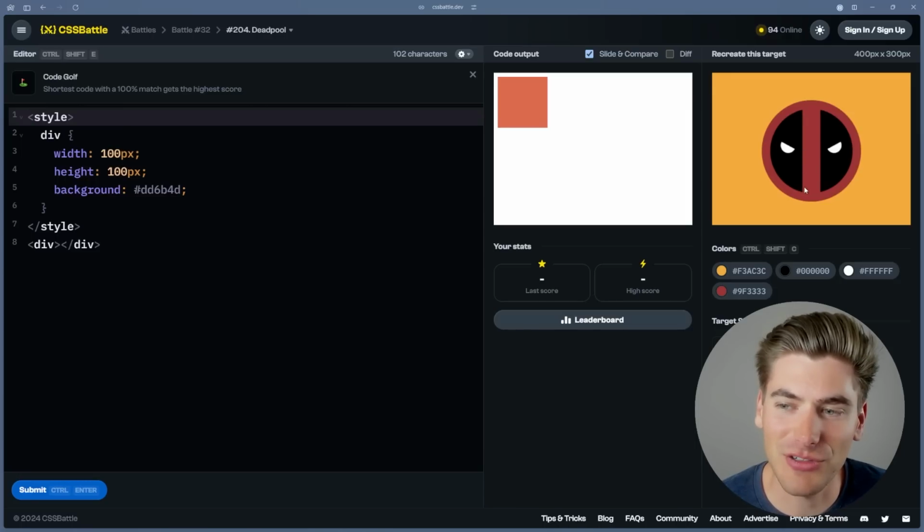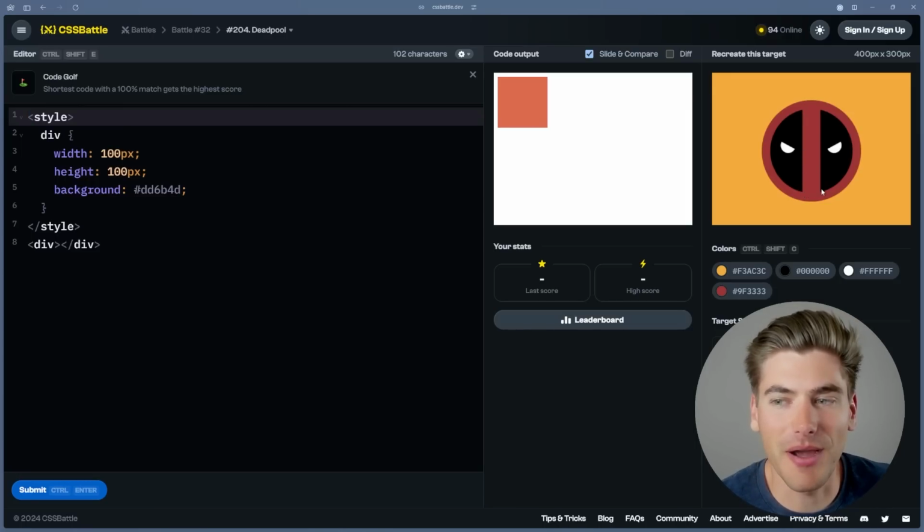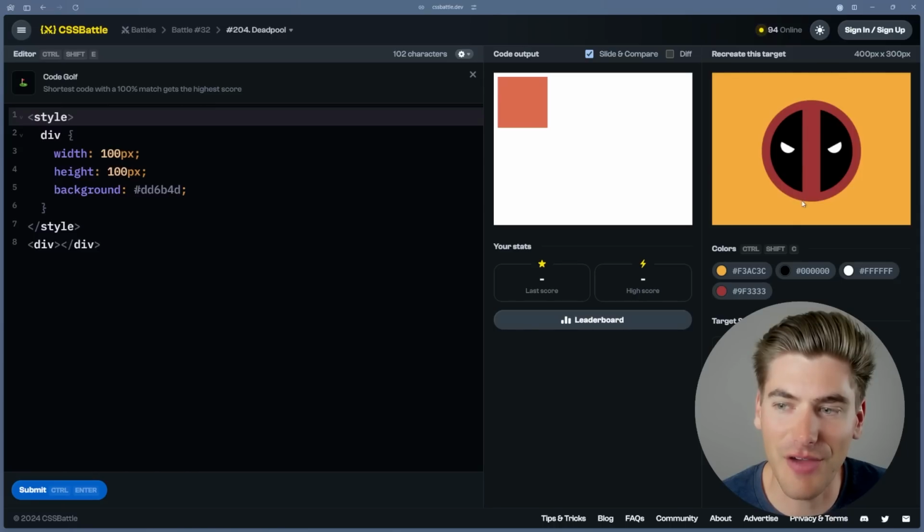So this black circle, the first thing that pops into my mind is I could create a shape that is essentially a black circle and cut it in half. But the problem with that is you can see that this black circle is actually a full circle with like a middle segment taken out of it. So if I create a normal circle with this height and this width, and I cut it in half, it may not give me the exact rounding that I want.